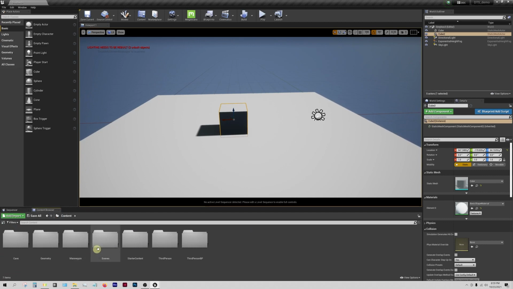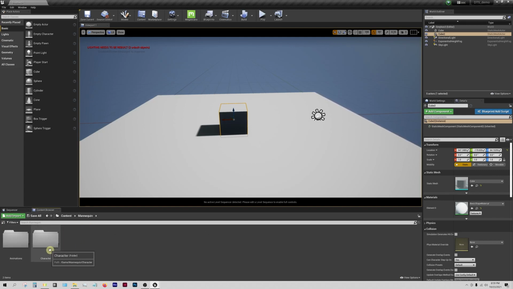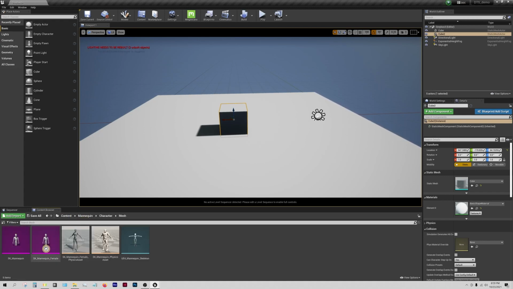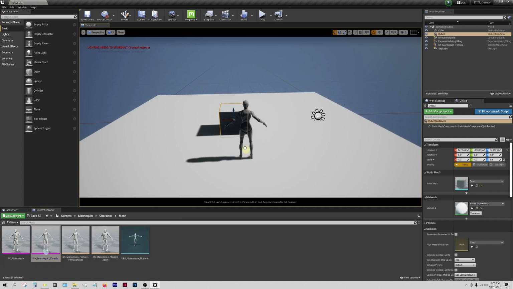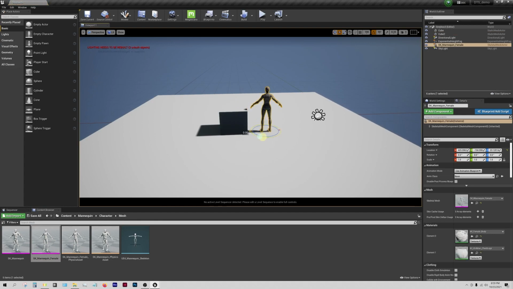And I happen to know that this cube is about a good scale for the setup that I want, but if you want to check the scale, a really good thing to do is you can grab the third person character. When you add the third person blueprint, it will come with this mannequin folder in the content browser. And if you go to the character mesh, there are two different meshes of characters you can drag and drop into the scene. And these are nice because they can give you a sense of scale really, really quickly.